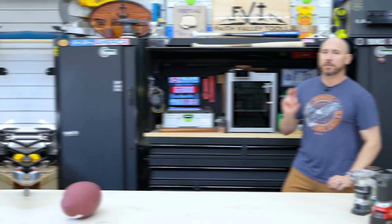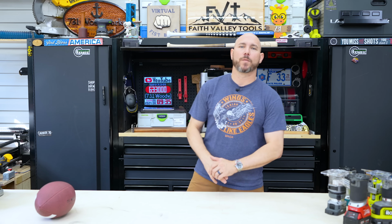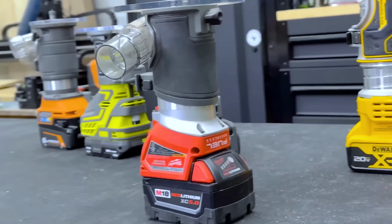You probably will. Two tools DeWALT absolutely dominates Milwaukee in. Yes, I'm a Milwaukee fanboy. Yes, I'm a DeWALT fanboy. Yes, I'm a Festool fanboy. I just like tools. And so I think everybody has their strengths and weaknesses, and everyone's gonna agree or disagree on what tools those are, which works best for you, which ones you've bought into, all that good stuff.